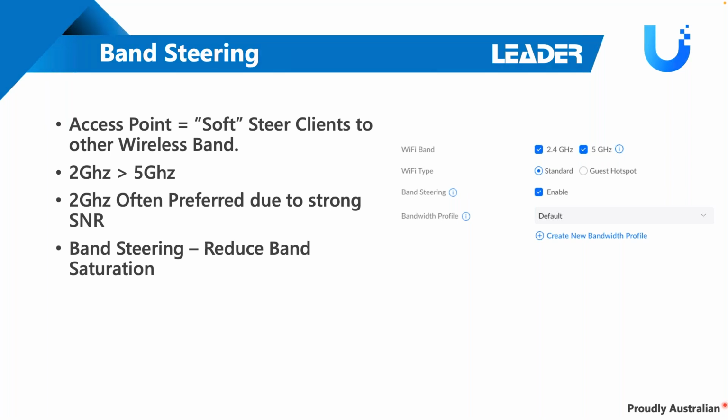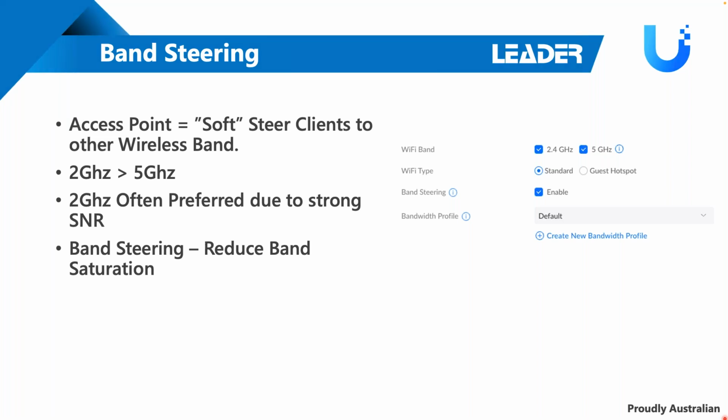With band steering, what we can do is we can say that the preference is our 5 gigahertz network because we can get more throughput on the 5 gigahertz network. And to enable this is just a very quick tick button, just click enable. What this will attempt to do is as soon as the client device reaches a certain signal strength, it will jump from 2.4 gigahertz to 5 gigahertz. The idea behind this is so that your 2.4 gigahertz network doesn't become saturated, and you don't have all of your clients just stuck on the 2.4 gigahertz network, even though they are in close proximity to the AP and could actually get more throughput from the 5 gigahertz network.